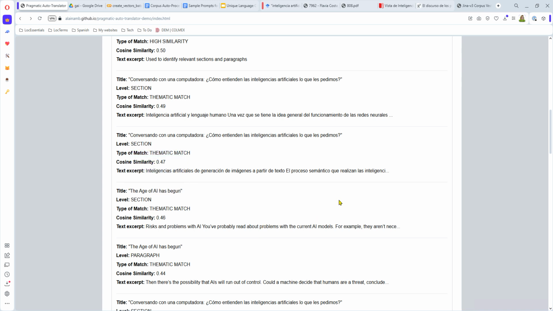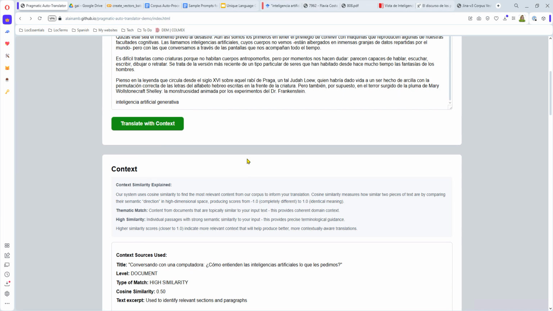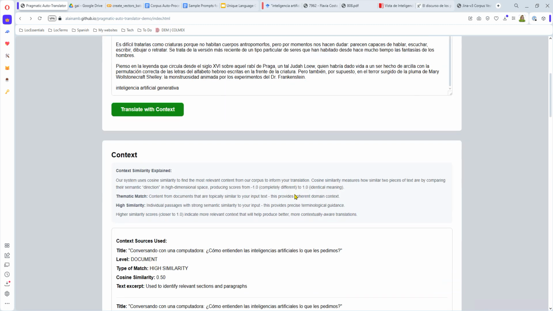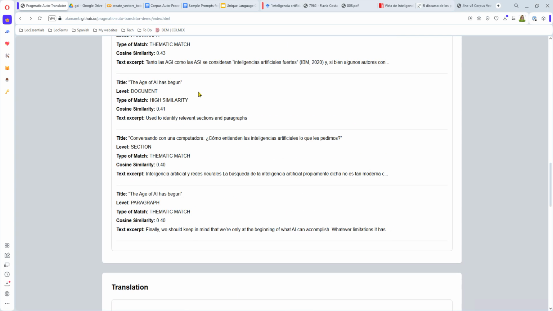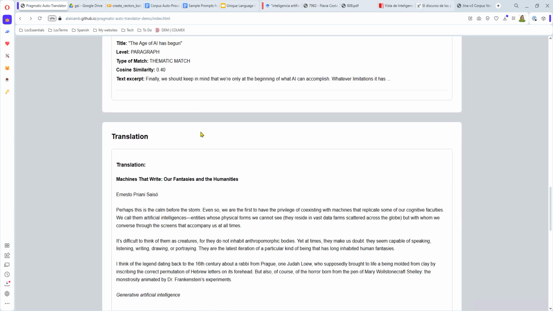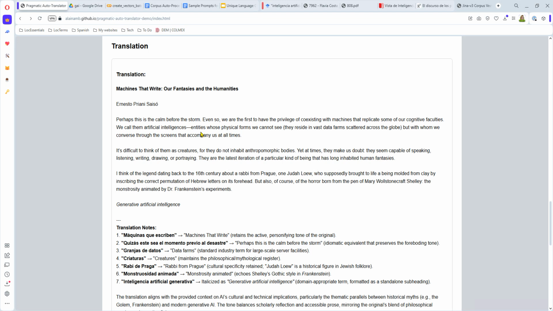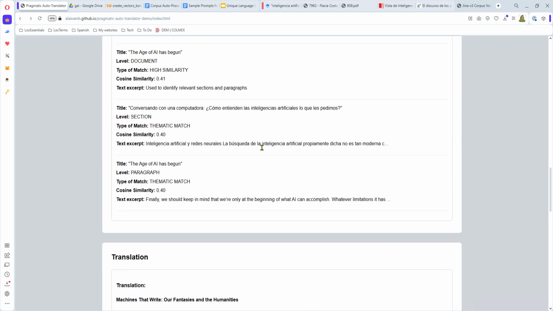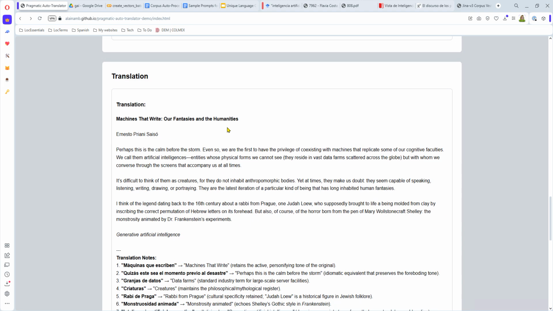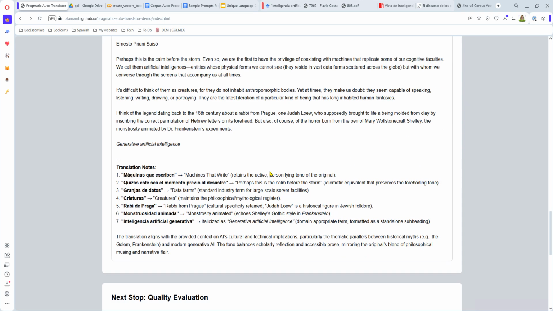So it's interesting that the system found those contents to be similar through these vector embedding searches, passed this content to the DeepSeek model to inform translation, and then DeepSeek was instructed to take the context that it's been passed into consideration when generating the translation we're ending up with here.